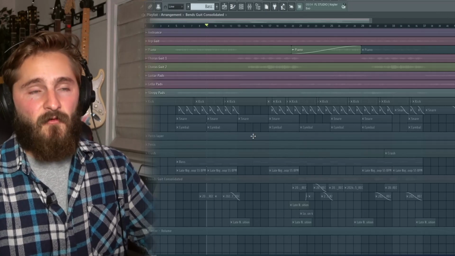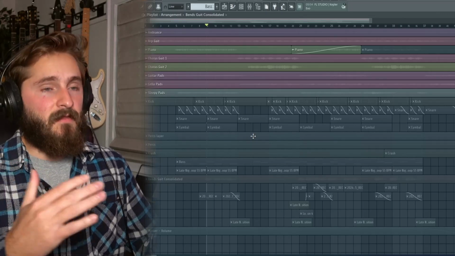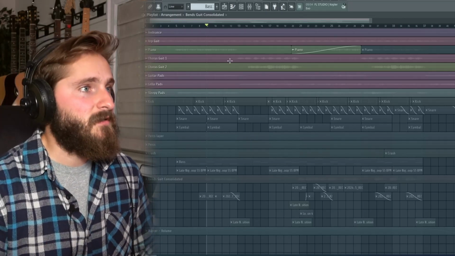So the first and simplest thing you can do to create intrigue in one of your productions is to come up with completely discrete A and B sections. Two sections that fit together nicely, that completely have their own identity. So I'm gonna play through what the A section is from the original loop that Benz sent me, and then the B section to show you how they fit together well, but they're definitely completely separate. So here you're gonna hear the last 4 bars of the A section and then the first 4 bars of the B section.